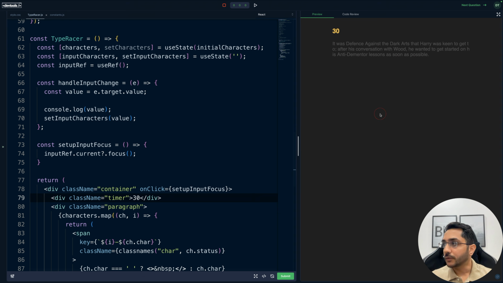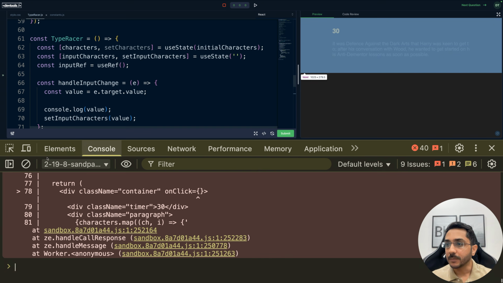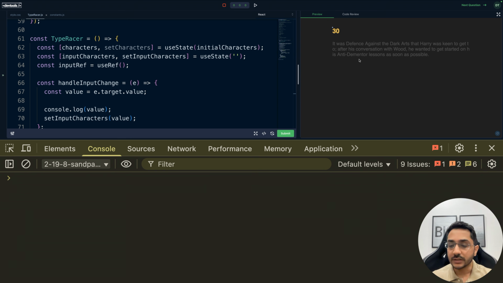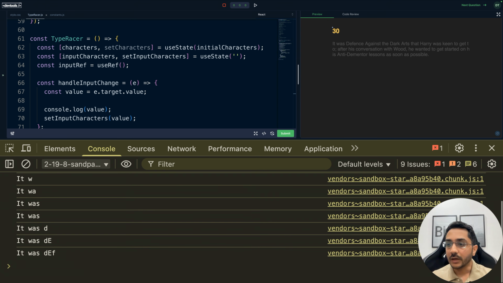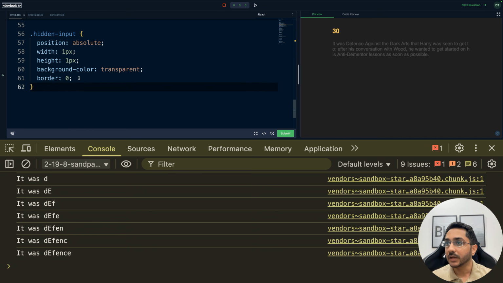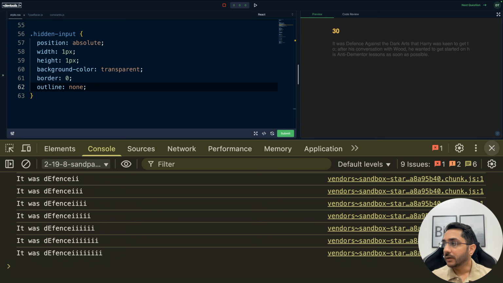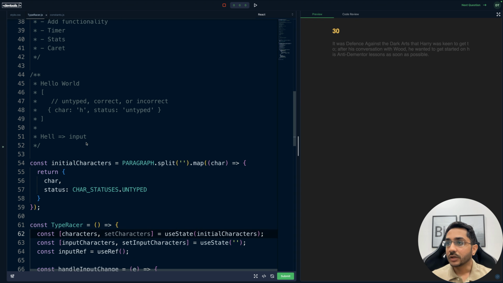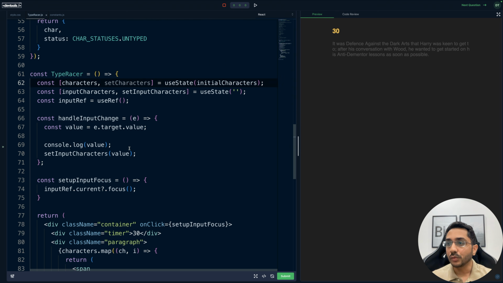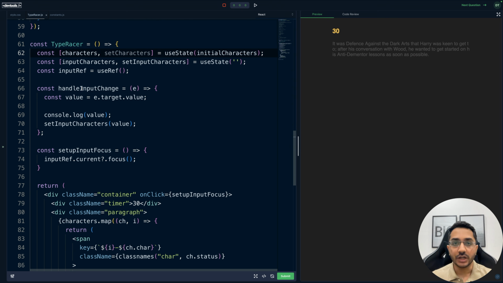So the benefit of this is that if I go here and inspect again, and I click and start typing, then see, we are getting all the characters that are typed out, because as soon as we click here, this input element is focused. If you see, it is still present, but we can even make it better. We can say outline none, and if we type now, then yes, it's gone.